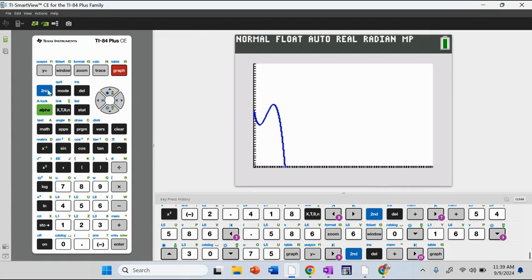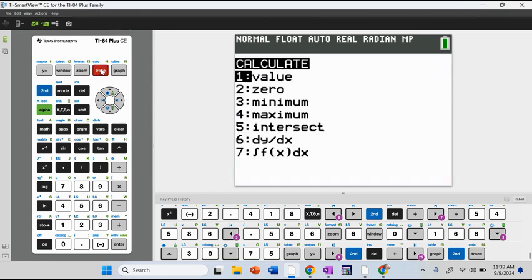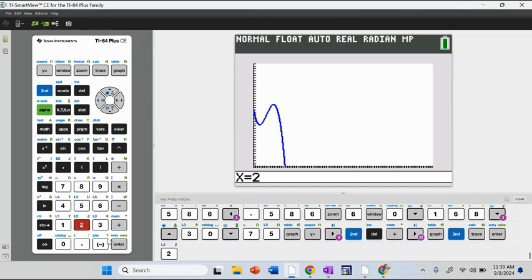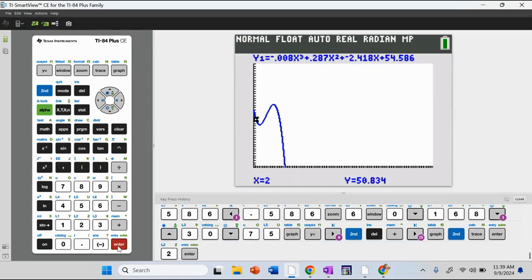Okay, but anyway, here's what I'm showing you. Second, calculate a value. Input, say it. Well, this does it for you. Boom. As a matter of fact, you will have graphing calculator questions where you have to do this. You can actually use the calculator to do the input outputting and get the answer. So what does this mean? At 2 a.m., the temperature would be 50.8 degrees Fahrenheit. Okay, and then you can write that down. You go ahead and write this down. I feel like I'm just here for the calculator. You should be able to do this.